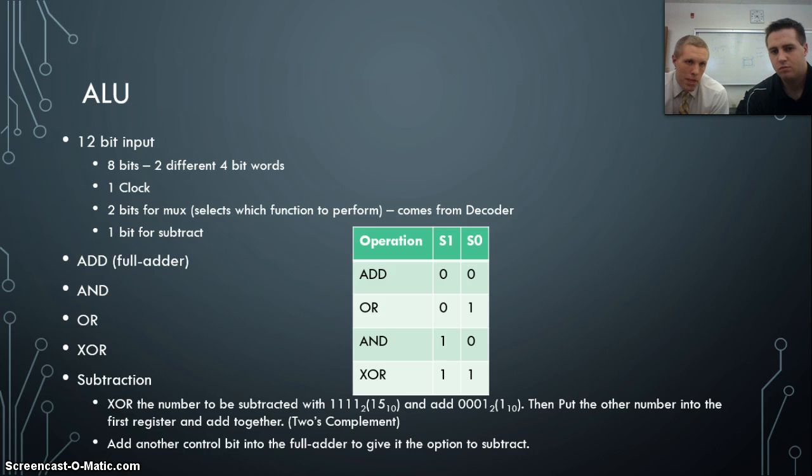So there are 8 bits that come from the register file, and those are our 2 words stored in the register file, and we can add them, OR them, AND them, or exclusive OR them together to get some of these results. And we've also additionally added a function through a subswitch to be able to handle subtraction, thereby enabling us to do signed binary numbers as well as unsigned. So by default it's unsigned, but if the subswitch is asserted high, then we can handle signed numbers as well using 2's complement, which helps us to wrap up and finalize our processes through the CPU.